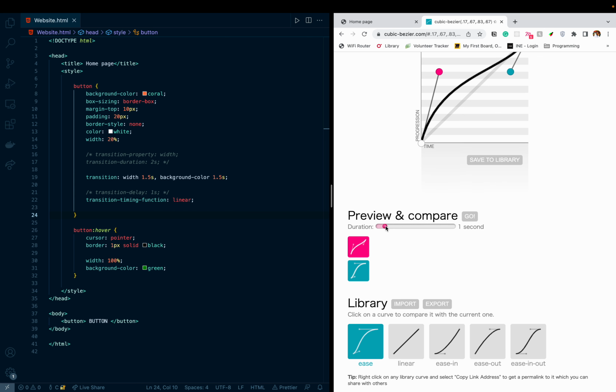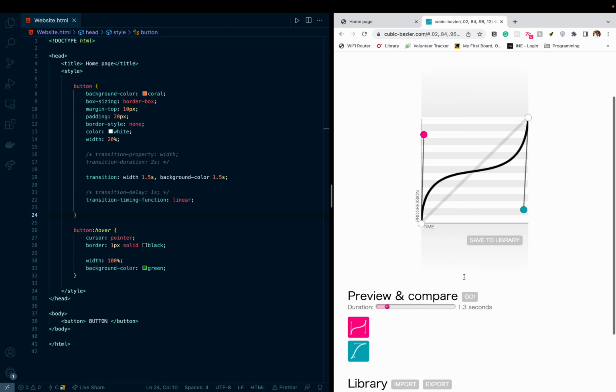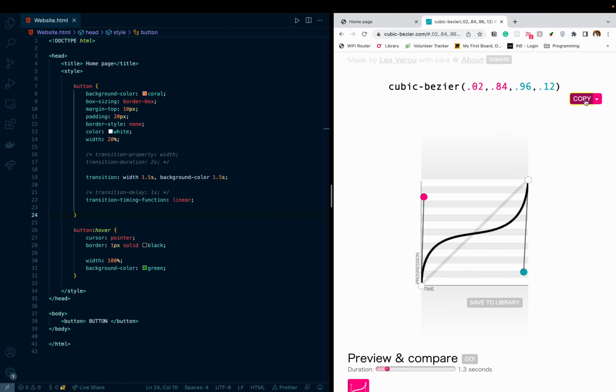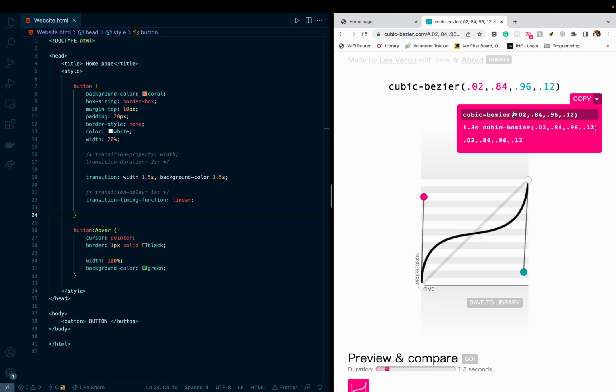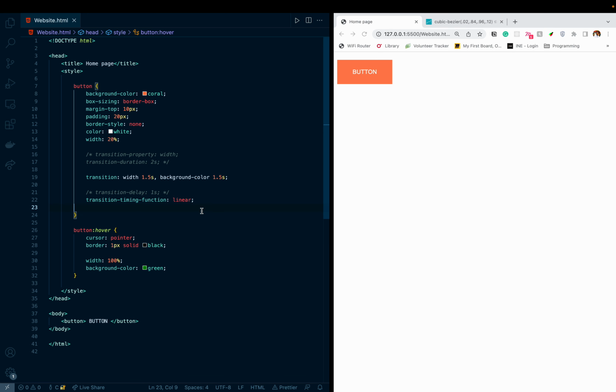And then you can set the time you want it to take. I want to make it super fast. Then you can give it pretty much whatever you like here. So let me just pick that. I want it to take that one. Then you can copy here. It asks which one you want, with the time or not? I just want the function. If I come here, instead of linear, I paste this.